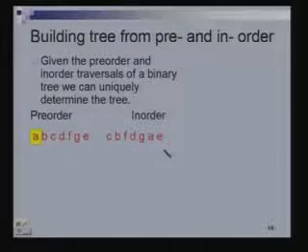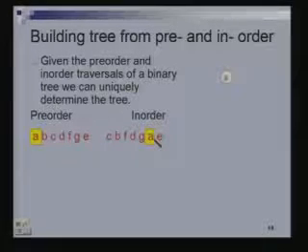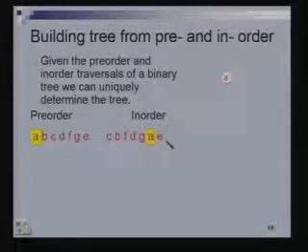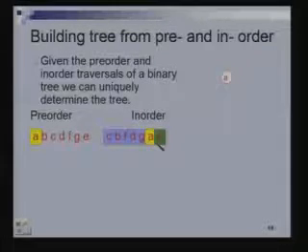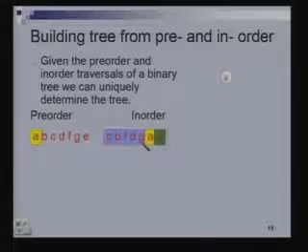Now let's find A in the in-order traversal. A is the root, I know that, so let me put down a note for the root, and I'll search for A in the in-order traversal. Now what do I know? I know that E is to the right. E is the right subtree. So I know that this is the in-order traversal of the right subtree, and this is the in-order traversal of the left subtree of A. The green is the in-order traversal of the right subtree, and the blue is the in-order traversal of the left subtree.